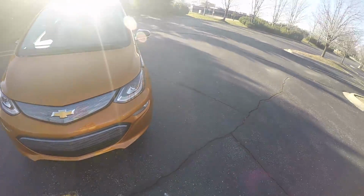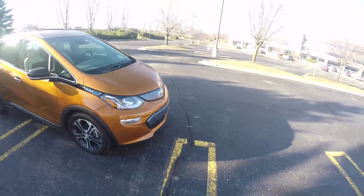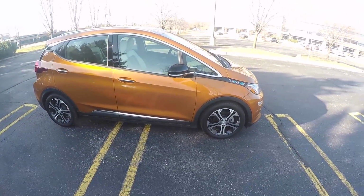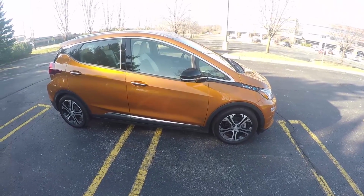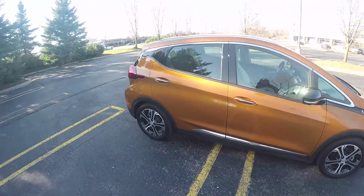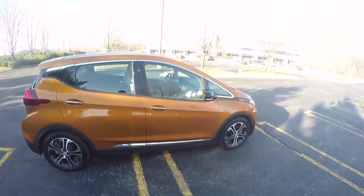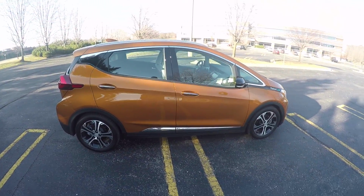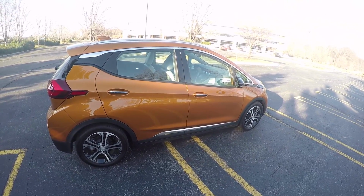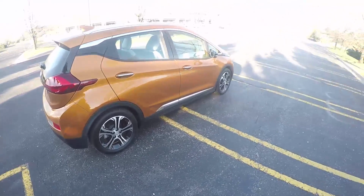This is arguably one of the most ambitious, interesting, and exciting entries into the electric vehicle arena in a long time. So what we have here is Chevy's first, let's say, legitimate entry into what could be an everyday usable electric car. It has smashed the 200-mile barrier with an EPA rated range of 238 miles. And it is a reasonably priced car that comes in right around the upper $30,000 range to start out with, and including the potential savings that you get with the tax credits, it can be right around a $30,000 proposition. Nothing else at that price point can touch it.